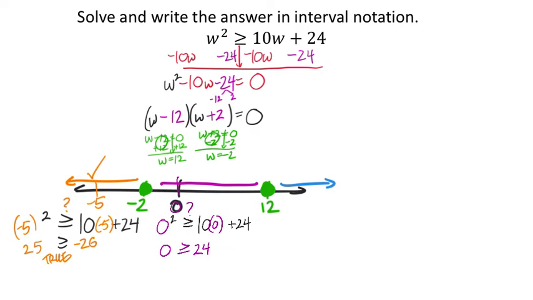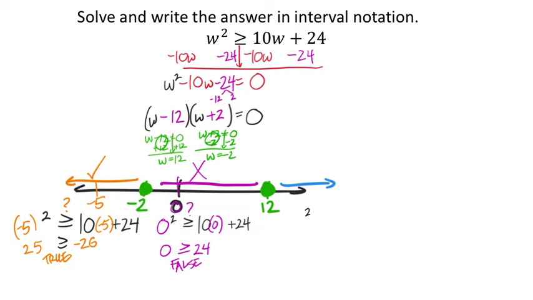This gives me 0 is greater than or equal to 24. Now this is checking, so I got my question mark. This right here is false. 0 is definitely not greater than, it's definitely not equal to 24 either. So both of those don't work. I got my X over the interval there. Yeah, let's check this last one.